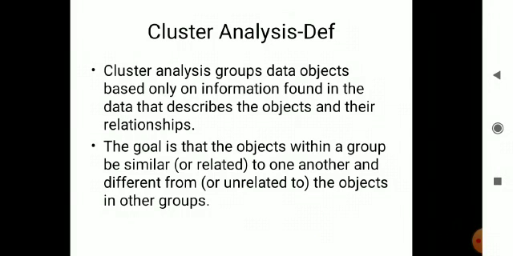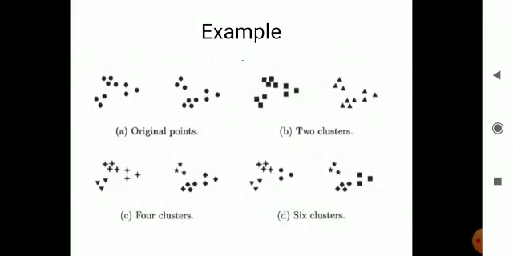Let us go with an example. In this example we are given 20 points and three different ways of dividing these 20 points into clusters. These 20 points are nothing but the data objects. The 20 points represent 20 different data objects, and the shapes of the markers indicate the cluster membership. In figure 8.1b and figure D, we are dividing the data into 2 and 6 parts. That means we are dividing the entire 20 data objects into 2 clusters and into 6 clusters. And we can also divide the data objects into 4 clusters as shown in figure C.